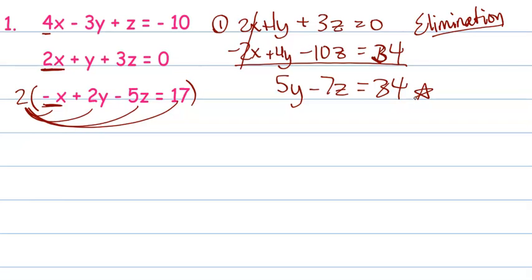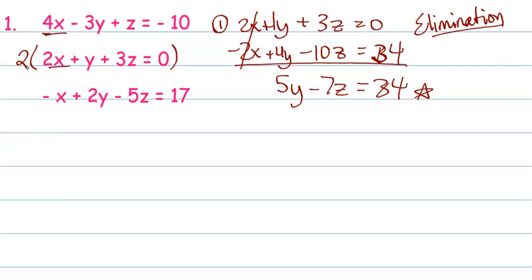Now I come back here and maybe I get rid of this because I don't need to do that again. I need to use another combination. I can't use the same one, and I want to get rid of x again. So I either use these two or some other combination. And the ones that I underline, I think I'm going to go for here. So I can multiply this one by 2 so that the 4's match, but I'll have positive and positive 4. So I want a positive and a -4. So I'm going to do that.